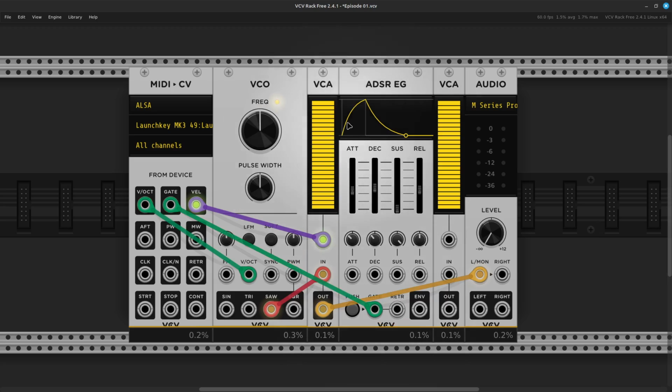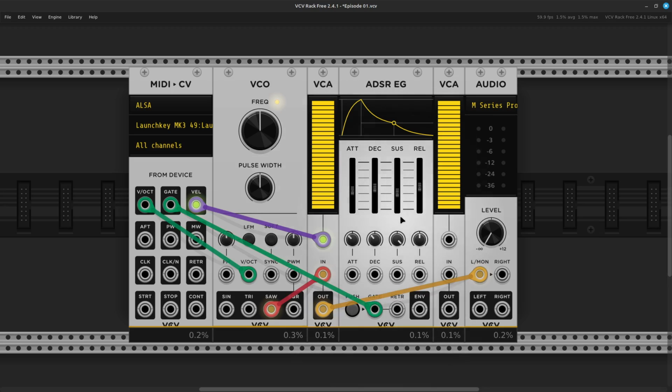You have the speed of your attack that you can set here. Then you have the speed of the decay down to your sustain level, which we're actually going to turn up a little bit from where I had it. And then you have your release time, so that when you release the key, how quickly does the note go away? That gets executed by whether the note has been pressed and when it's been released.